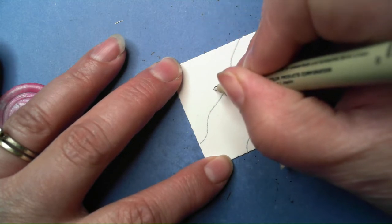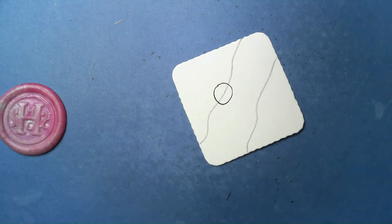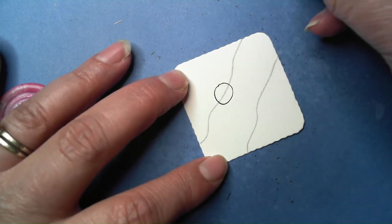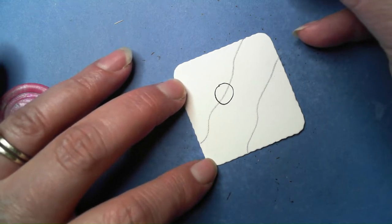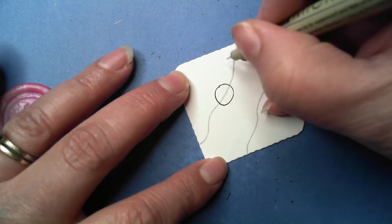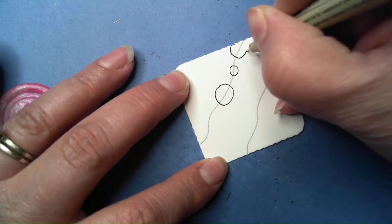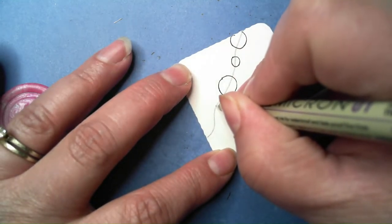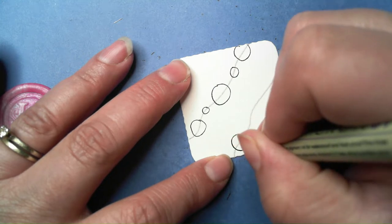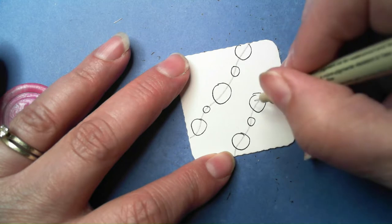The first step is to put orbs in, and the way she did them is about halfway through your string line. You don't have to use a pencil — I like to go with Zentangle's idea of not having pencil marks you'd want to erase later. The pencil gives you a starting point and then just becomes incorporated into the design. She says different sizes — I think it's brilliant. You can distance them however you want.